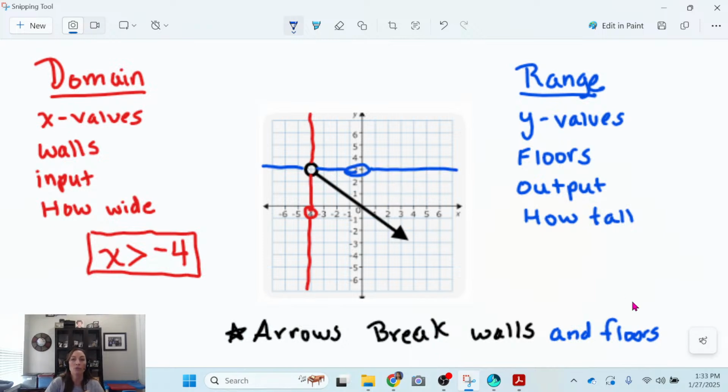And that top floor goes through 3. So I know that my y value is not in the middle of something, so I don't need my y in the middle like I did last time. I'm just going to somehow relate it to that 3 right there. Now think about all of these y values here. It goes 2, 1, 0, -1, -2. They're going down. They're getting smaller. So the y gets the pointy end because all these y values are smaller than 3. So that y gets that pointy end. Again, we've got that open circle, so no equal to bar there.